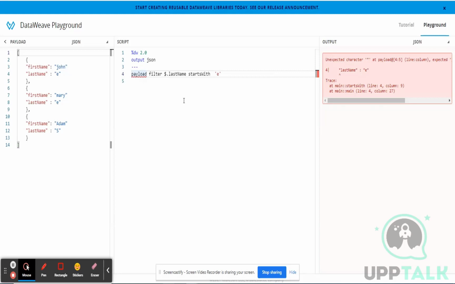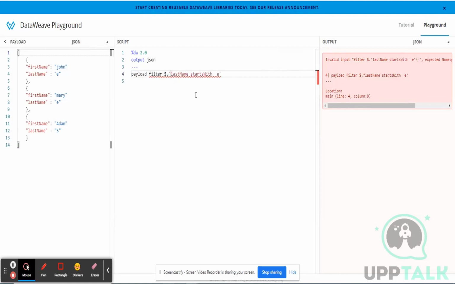Maybe you do double quotation on the E. This is not valid JSON.